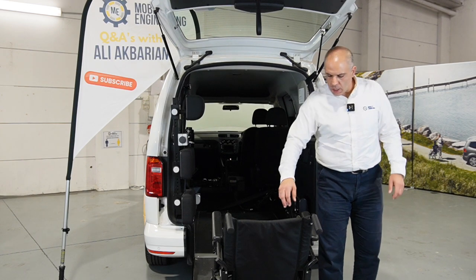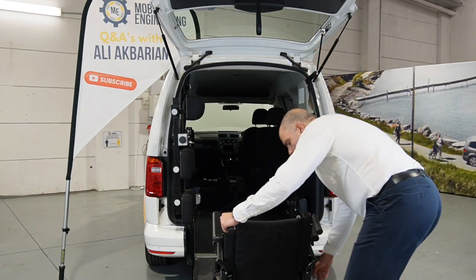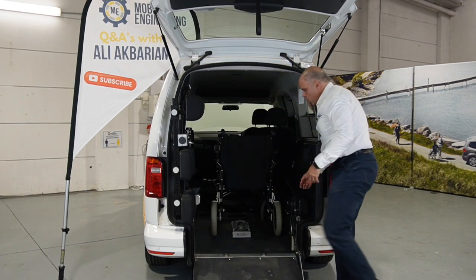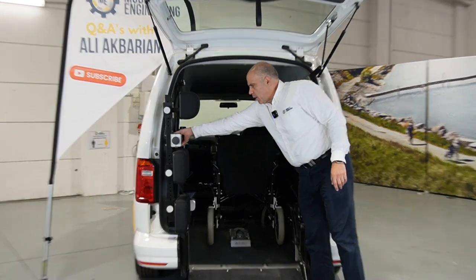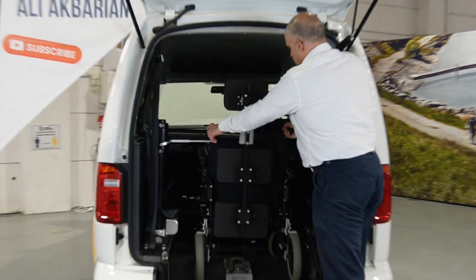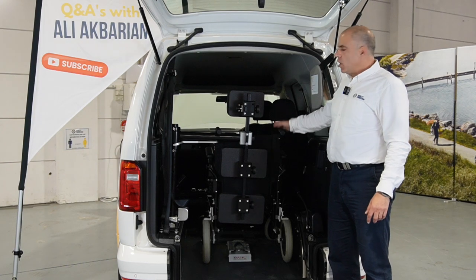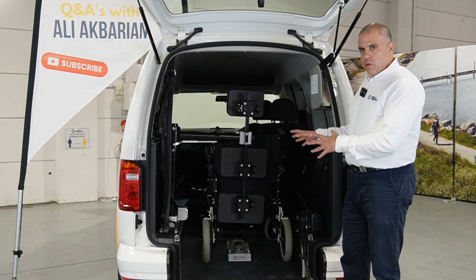If it is the correct option, then a manual chair does not have a backrest — it is not an automotive seat like many electric chairs are. So a manual chair yes, does need to have the bodyguard. If I were to take my chair up into the vehicle, I'd either click it into the dock or tie it up and get it secure, then I'd bring my bodyguard headrest around so it sits right up behind the wheelchair occupant. If I'm sitting there, my head will be there, so I have full head protection and backrest protection, and I can still travel in my manual chair. So if you have a manual chair, do you need a separate backrest and headrest — the bodyguard? The answer is yes, you do.